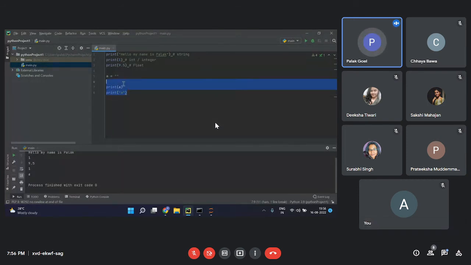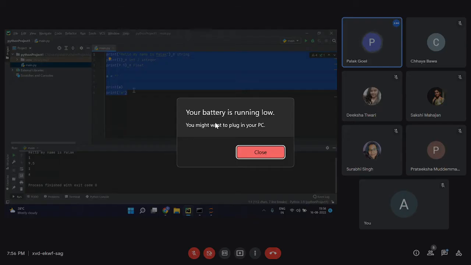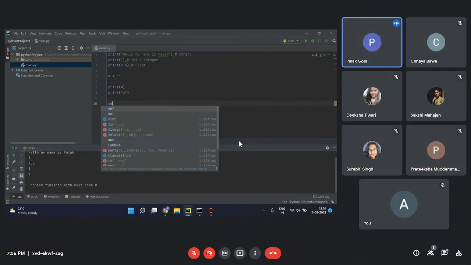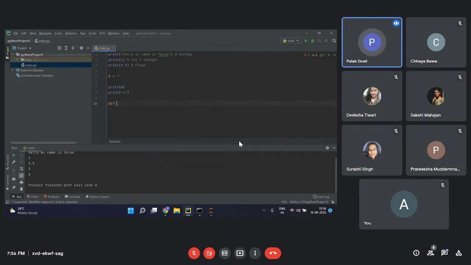Up till now we were working in the global area, like what a global area and a local area is. For example, if we create a function, as I was talking in the beginning, it starts like this. Def means definition. So here we are defining a function. Let's name it func1. Curly braces are necessary for the definition. So here they are. This is the basic syntax of how we define a function.